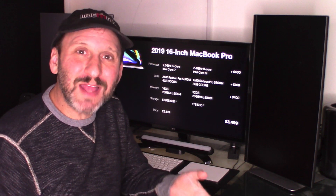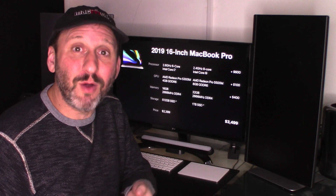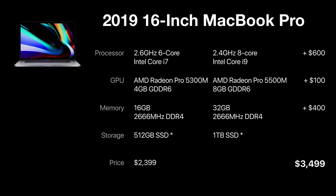There's one more Pro model Apple sells: the MacBook Pro. The new 16-inch MacBook Pro as an alternative to the Mac Pro starts at a 2.6GHz 6-Core i7, a 5300M mobile GPU with 4GB of memory, 16GB of RAM, and a 512GB SSD for $2,400. Upgrading to the best you can do — a 2.4GHz 8-Core i9 with a 5500M GPU with 8GB of memory — also gets you a 1TB drive, for $3,500.